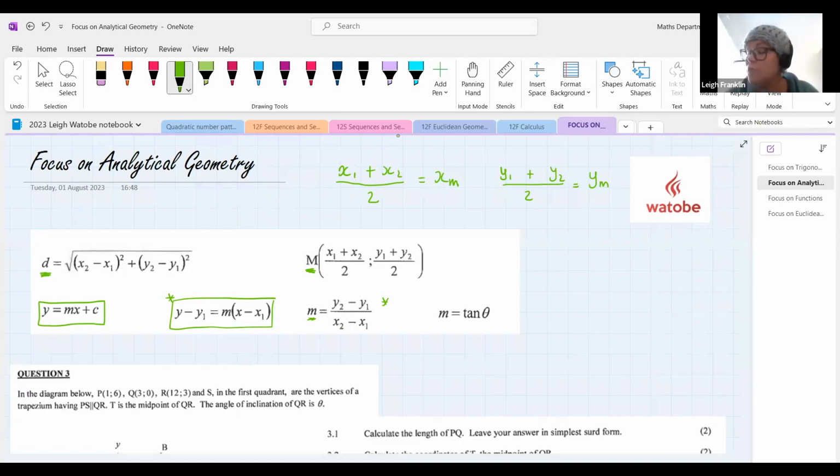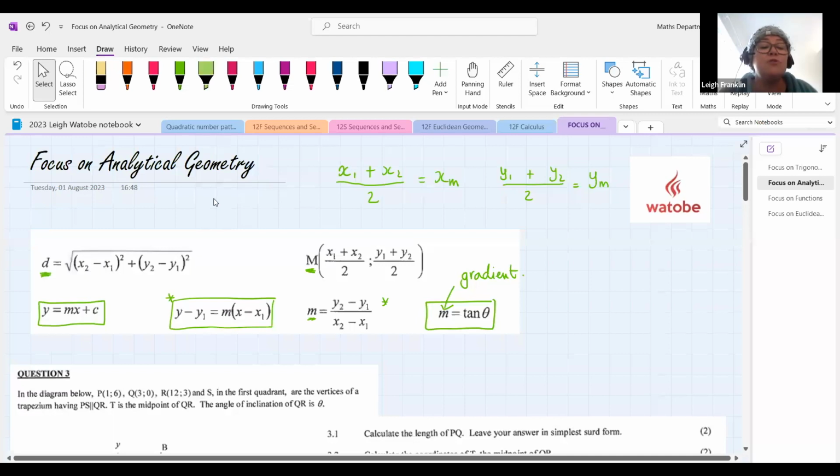When using the gradient formula. And then the last formula for our purposes today is going to be this one over here. So tan theta equals m. And by the letter m here, they mean gradient. So tan theta equals m allows us to calculate the size of an angle if we know the gradient of the line. And if we knew the angle of inclination of a line, it would also allow us to calculate gradient. So that formula there is also important for us.